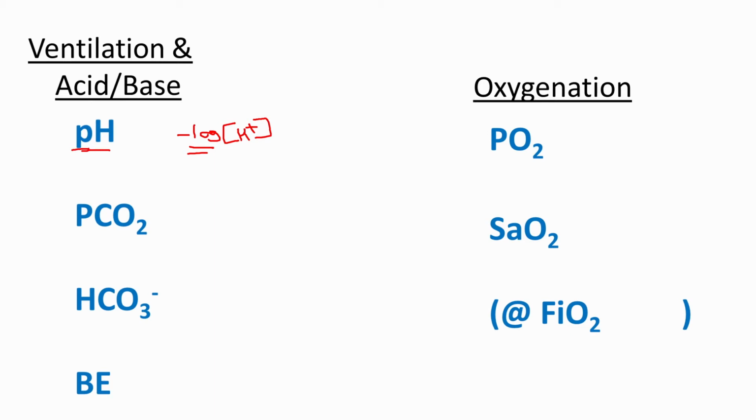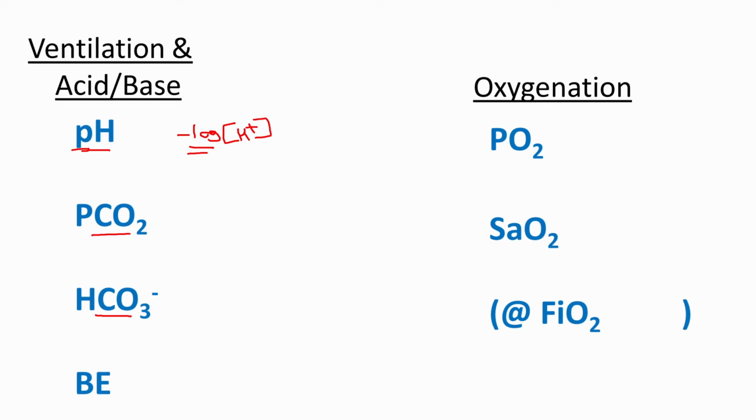The next value we're going to look at is PCO2. Now that's a capital P. Anytime you see a capital P, that's a partial pressure of a gas. So this is the partial pressure of dissolved carbon dioxide in the patient's serum. In order to understand partial pressures, you're going to need a really good understanding of Dalton's law of partial pressures. If you don't remember that concept, I've also linked a video to that here.